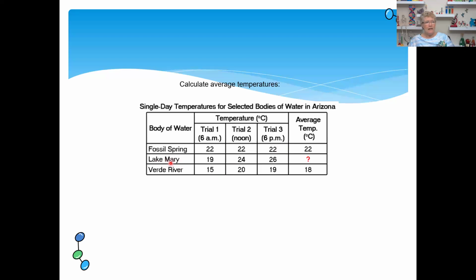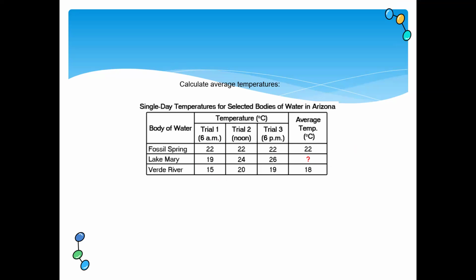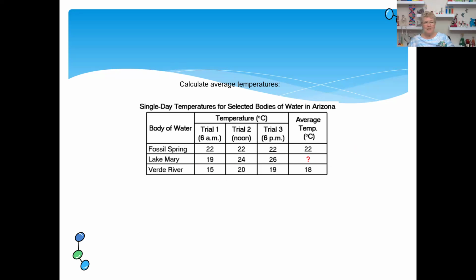So let's look at Lake Mary. We got a 19, a 24, and a 26. What's our average going to be there? Anybody want to do the math? Lainey. I believe 13. It is going to, not 13. You're close, but no, I mean, yeah, you got it, Mina. That's going to be 23.